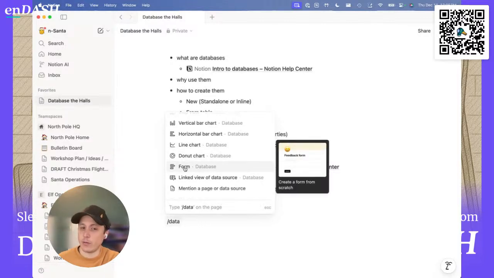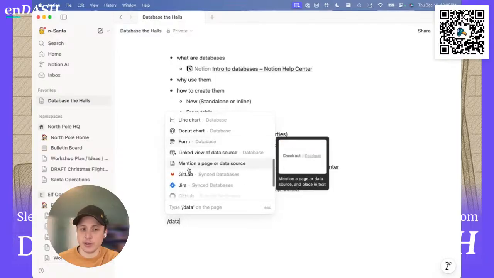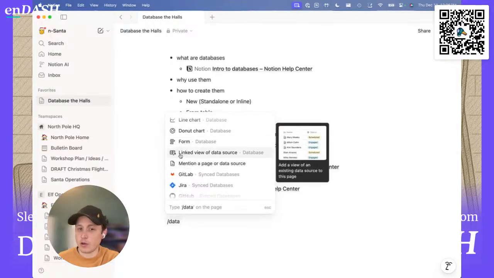Forms are a pretty recent addition, or at least getting out of beta, I think, in the past year. The Notion databases are already pretty darn powerful, but adding the forms and the charts, which I think in the past 12 months or so have really gone live, bring it to another level. You can also do a linked view of a data source. So similar to how we have synced blocks, where you can have the content really living in one area, but references to it and showing that content in other areas.